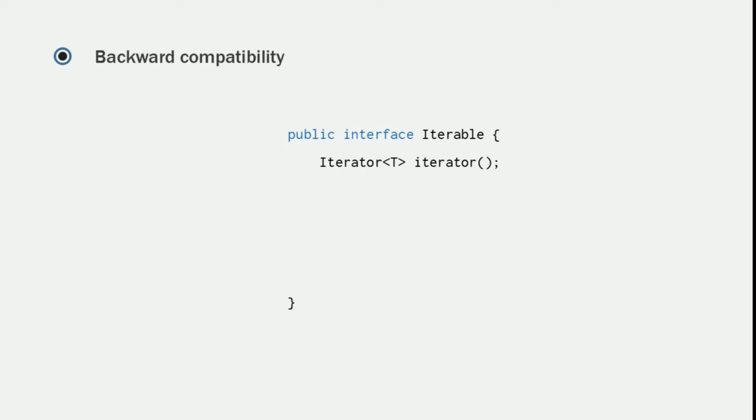If you want to know more about the Iterable interface, I'll put the link in the description box. I have already mentioned in the introduction section the forEach method which is added in the Iterable interface. Actually, the forEach method is a default method. Assume that if forEach were not a default method, then what would they have to do? They would have to override this forEach method in each class which implements the Iterable interface. This operation is quite difficult. That's why the default method comes into the picture.